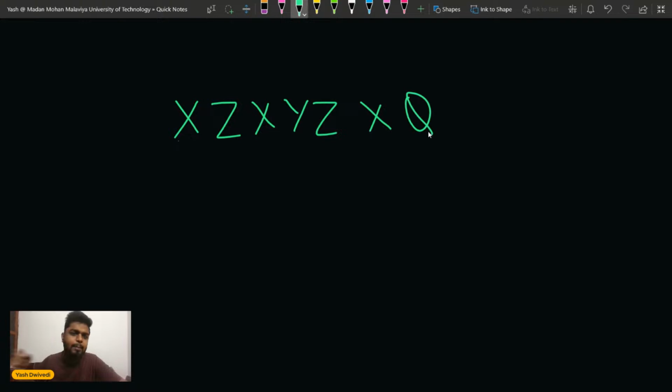Let's say I take the string x, then z, then x again, then y, then z, then x, and then q. If I take this random looking string, we have to identify how many characters we need to add in the front in order to make it a palindrome.